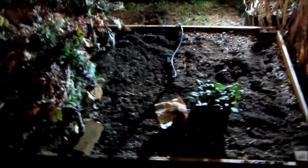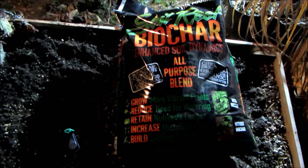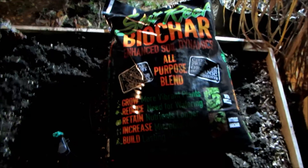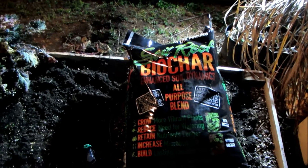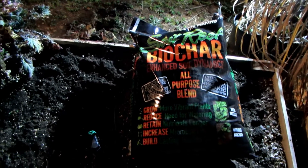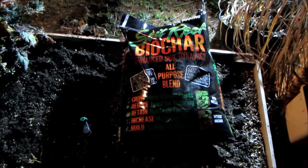We're going to have a little biochar and boogie humus study today. I purchased one bag of the Soil Reef pre-inoculated biochar. It's important that if you're going to buy biochar and not inoculate it yourself, you purchase one that's already been inoculated. I have three other cubic feet of biochar that I'm in the process of inoculating with worm castings and compost tea, but I want to start this experiment now.